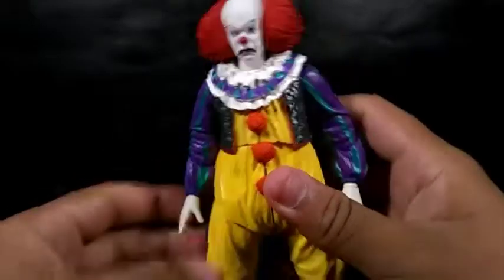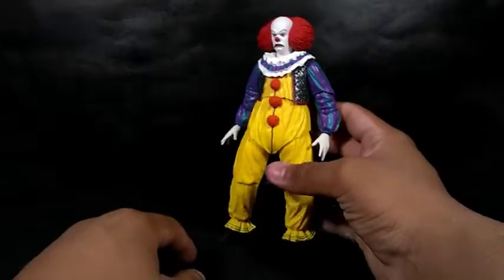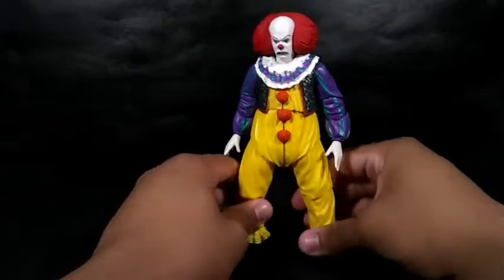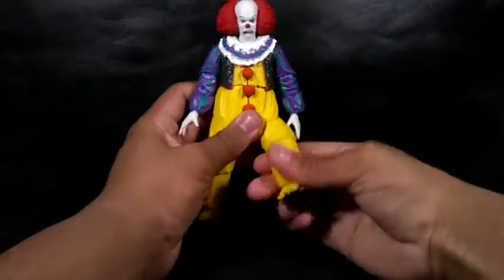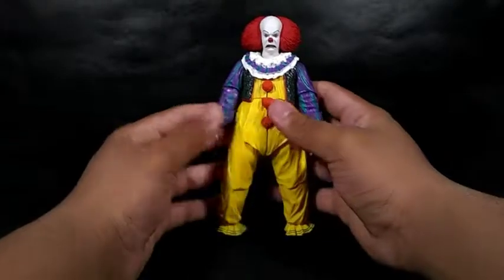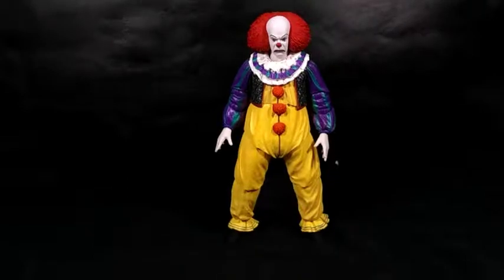Very, very well done. That's the only gripe I have with the figure, going back to the small feet, is that he's a little bit hard to stand up, actually, sometimes. He doesn't really stand sometimes. You have to just balance it out. He'll stand, but it's very different how his feet are designed. They're a very particular shape, and it's a little bit tricky to stand in certain positions, so you're not going to get some crazy one-legged running position, but really, are you going to need that for this particular Pennywise especially? You're not going to need much except standard standing poses, so it gets the job done.